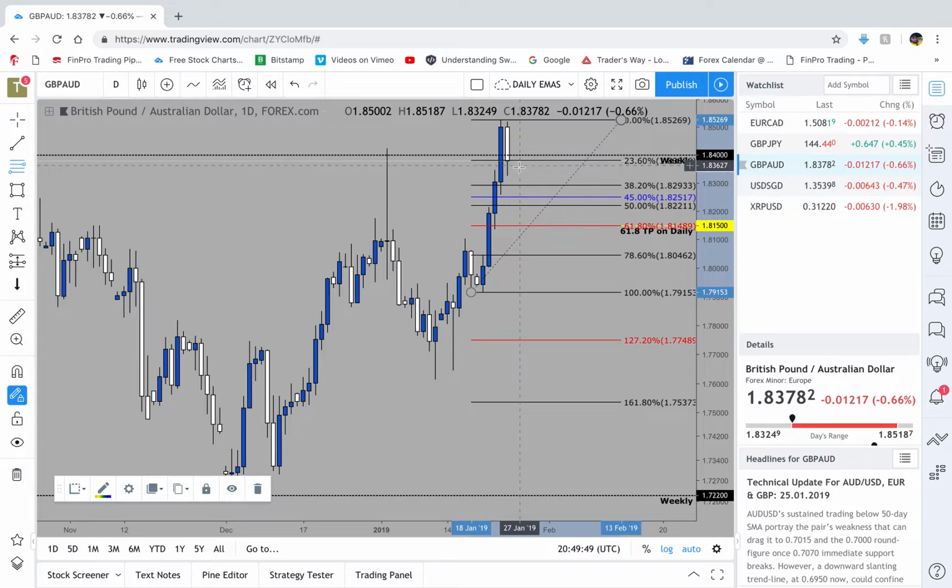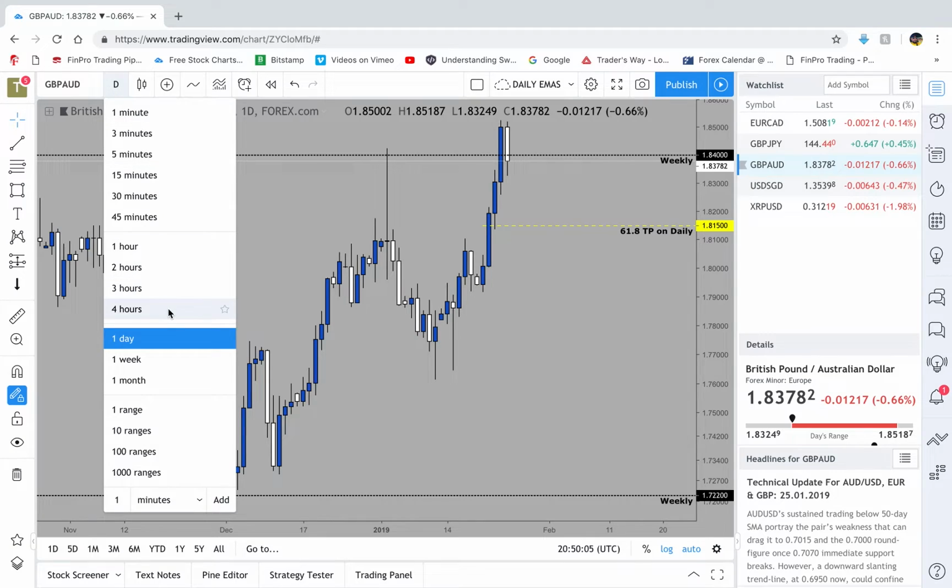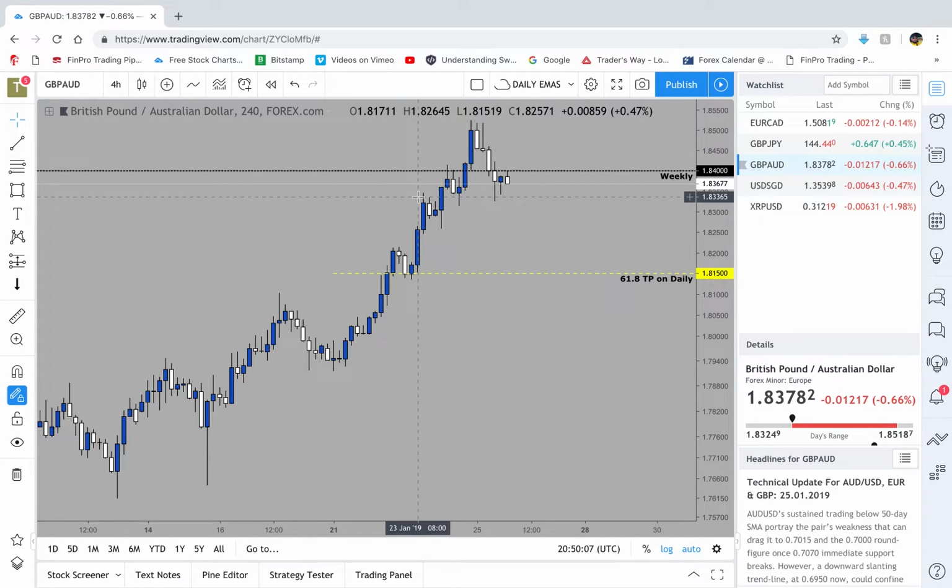And yes, this is a counter trend move, but I think we got some potential to get a few hundred pips, at least 200 pips out of this move. So I'm going to be willing to take it if I can get the right bearish signal on the H4 or on the H1. So let's just break this down on the H4. Let's see if we got anything else. That's going to kind of give us an idea that this thing might short.